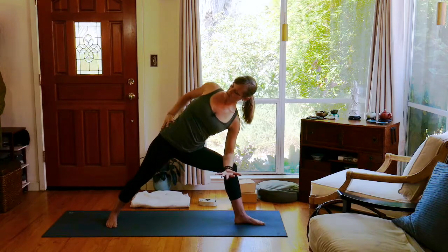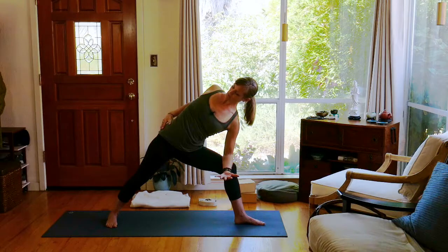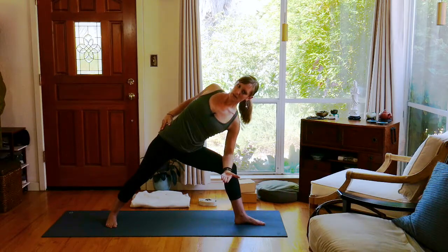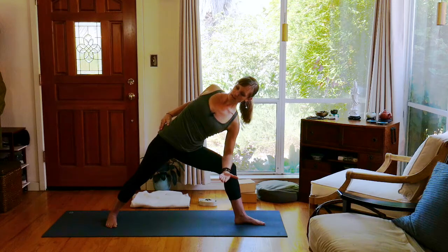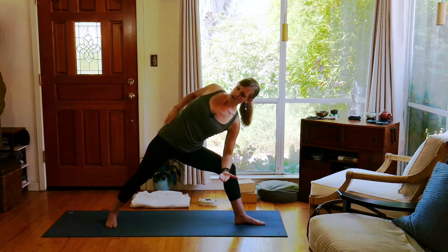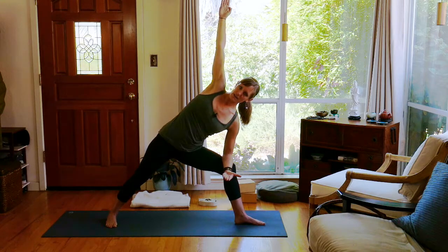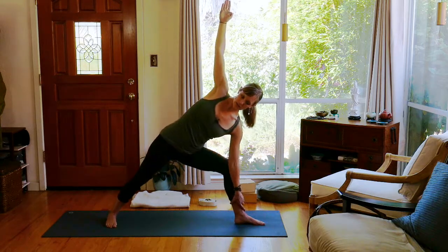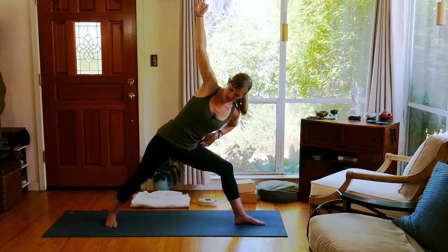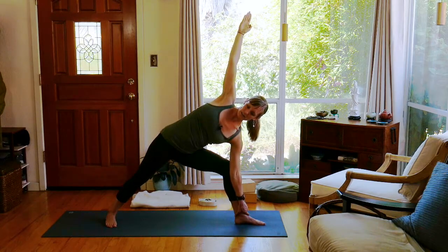Once again, starting with right hand on hip. Hug right shoulder blade towards the spine. Feel how that helps you lift and open the right lung and right chest. Optional, reach your right arm up towards the sky, extending up through the fingertips. Also optional, you can take your left hand a bit lower and grab hold of your inner left ankle.